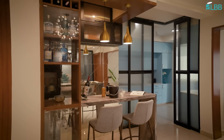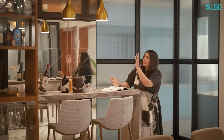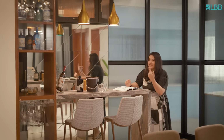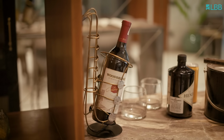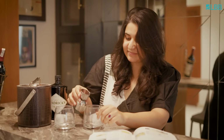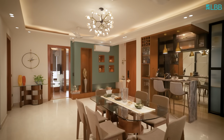This is right next to the kitchen and the foyer area, so it was supposed to be a utility space, but we thought, why not convert it into a home dry bar? We love the idea of having a lot of cabinets, but because it's squished between the entrance and the kitchen, we didn't want it to be stuffy and overbearing. So that's why we decided to go for this countertop. It does the job, but it doesn't take away from this space. It's airy, it still makes it spacious, and there's a lot of open space. Many times we have friends pouring drinks for us. So I think this merges completely with our living room and makes for a great place to hang out.